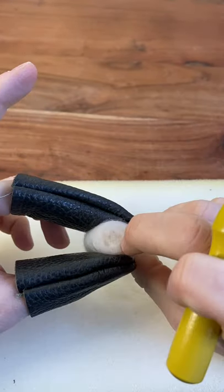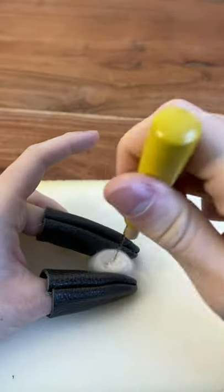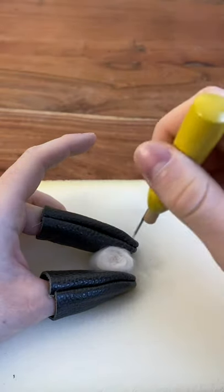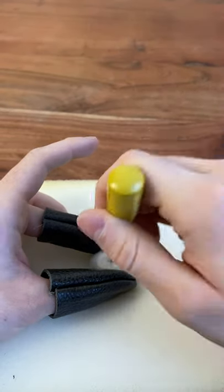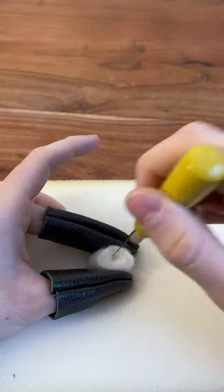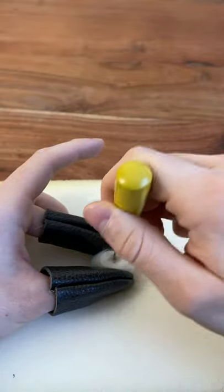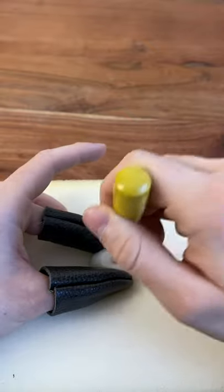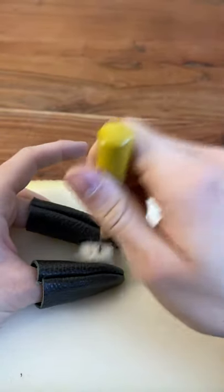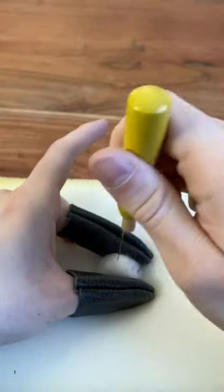When you're felting, you're going to want to pay special attention to felting the center of your object before you move out toward the edges too much. This is because that's the core of your sculpture, and you're going to want the core to be pretty solid before you try to shape the edges. If you get your edges all nice and firm and then your core is still soft, what happens is — once you go to the center and start felting in there — you're going to see that edge start to pull in a little. As you firm up your core, the felt from the outer edge gets pulled toward the center, so it's important to make sure your core is nice and firm before you focus too much on the details of the edges.